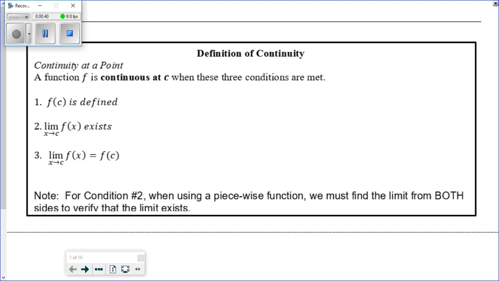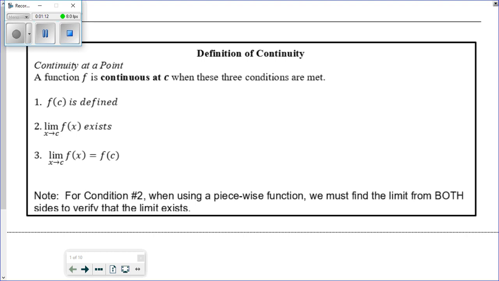Well, as you can see, limits give us a more formal definition of continuity. So now we can determine if a function is continuous at a point by looking at limits, evaluating limits, and then also evaluating the function at that value of x. Okay, so these are the three conditions that have to be met for you to be able to justify or say, yes, a function is continuous at a given point.